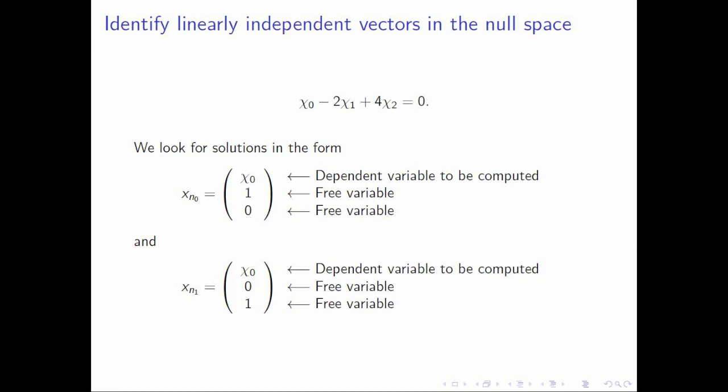Now, the free variables can be chosen any way you want. We don't want to choose both of them to equal 0, because if we choose chi 1 to be 0 and chi 2 to be 0, then chi 0 is also 0. And the 0, 0, 0 vector is just not an interesting solution to this. We want vectors that are not the 0 vector. So if we pick one to be 1, that's convenient. Pick the other one to be 0, that's convenient. And then we can solve for the third one. And then we can get another vector by setting the first free variable to 0, and the second free variable to equal to 1.